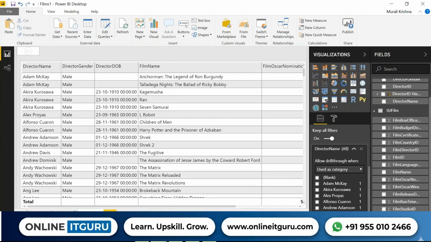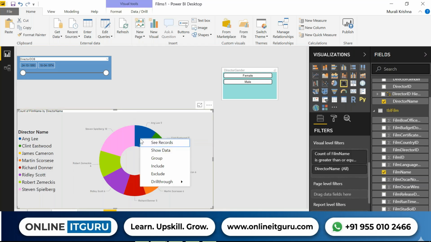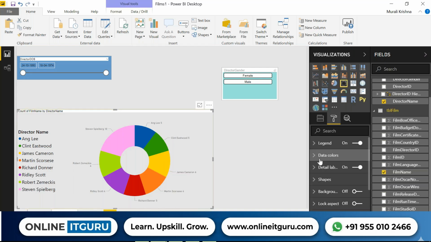Now, if I go to the original page and right click on this, you can see something called drill through. Based on the selection we have made in page 3, it will automatically ask us to drill to page 3. Let me increase the size of the data labels as well.